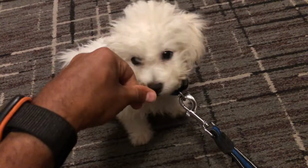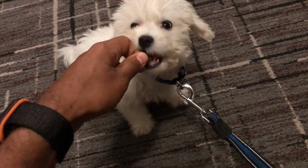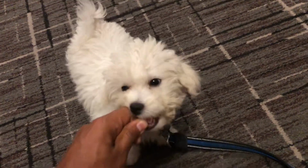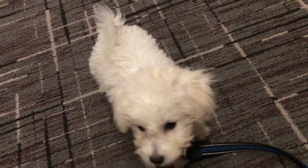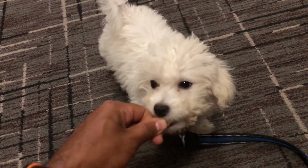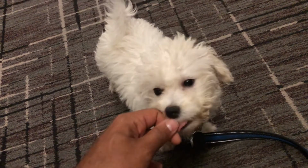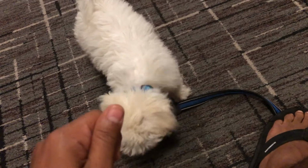Look. Yes. Good boy. And when he does really well, I give him what I call a windfall, which is a jackpot reward of multiple treats. I break it up in my hand and I really let him mow down so he knows that he's done something really, really well. Okay? That's lesson number 4. Walk on the left side. 2 minutes and 30 seconds.